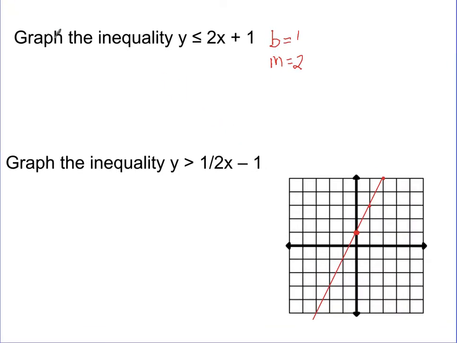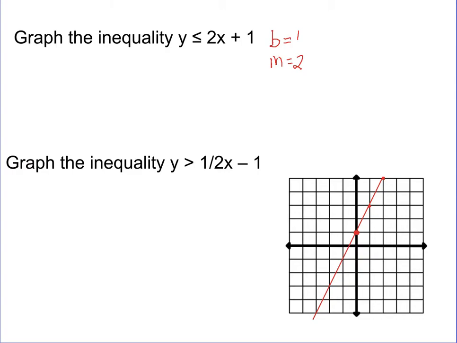We do need to shade, but we're going to hold off on that until we get the other one graphed, because we're really concerned about where the shading overlaps for these two. I don't want to shade the entire area for this one. I just want to shade the area where the shading overlaps with this one.